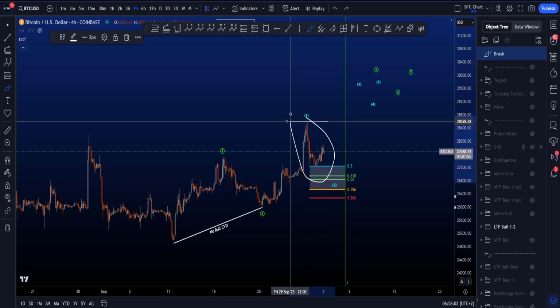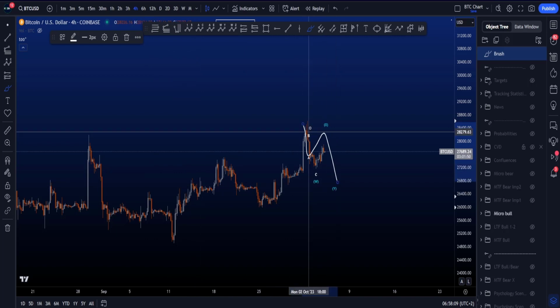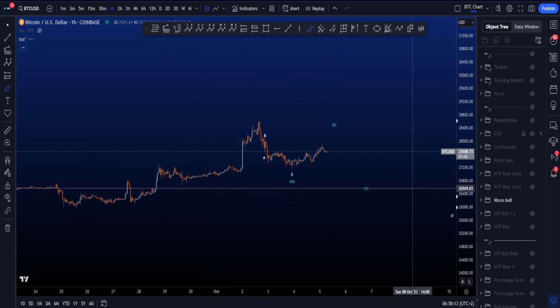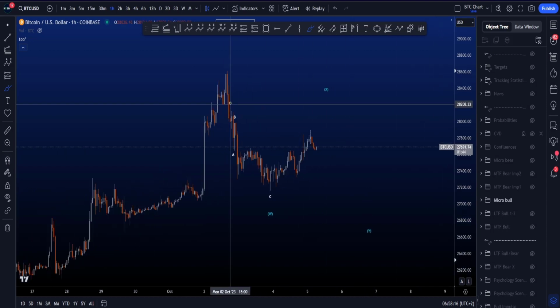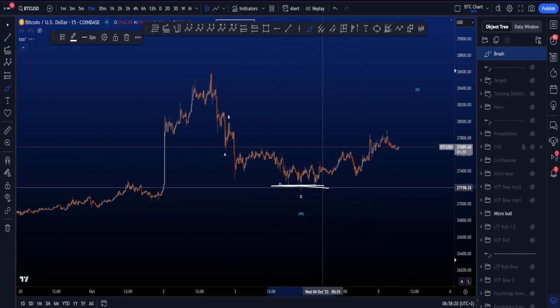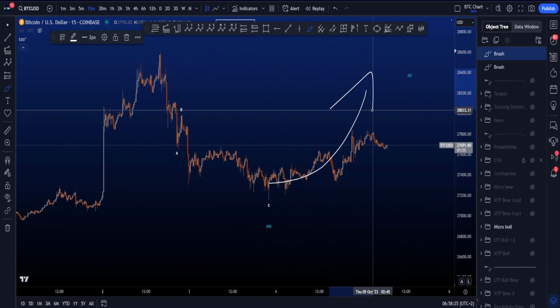Now, if you then zoom in to the lower structure over here, then for a bullish scenario, we want to look for a corrective structure from the high. So we have to look for a three-wave move to the downside. Now either a three-wave move can already be finished because the 0.5 has been hit over here, which is a target for a wave 2, and then you want to see impulsive continuation.